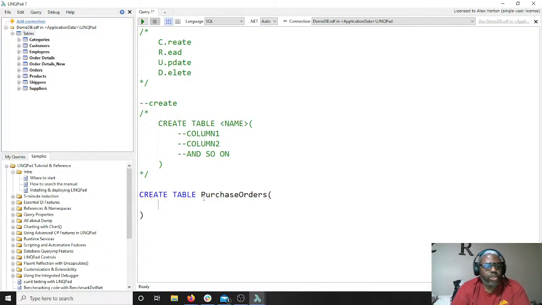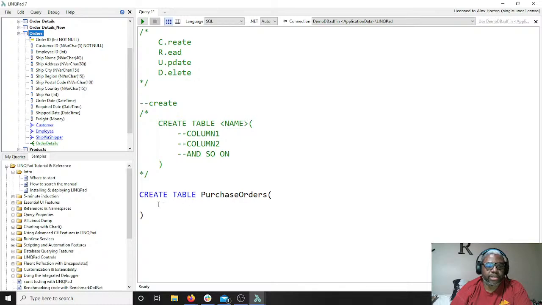Okay. So we have orders here. So let's create a table called purchase orders. And then we can say, okay, we're going to have a purchase order ID.